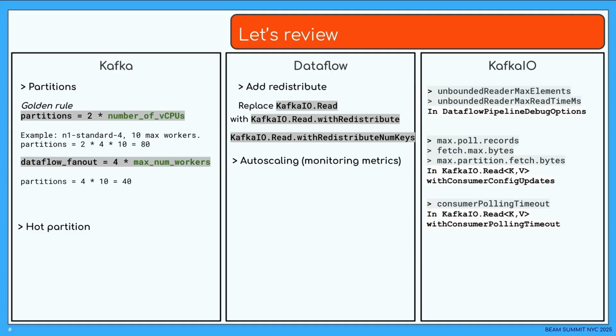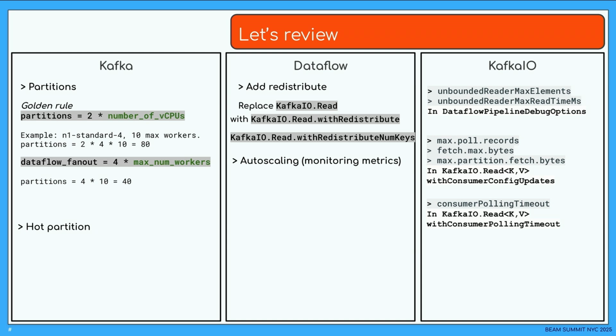The second place is at Dataflow, where you can add a redistribute step after read from Kafka. This will help in 2 ways. One, it will expand the key space. Second, it will separate read from Kafka from subsequent steps, causing more active threads. And of course, look at the resource usage. Choose the right worker machine and the right count for the number of workers.